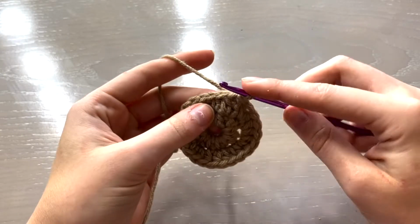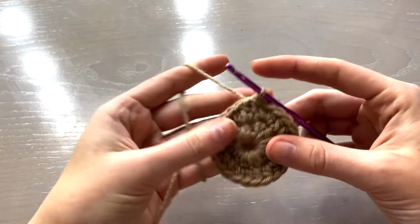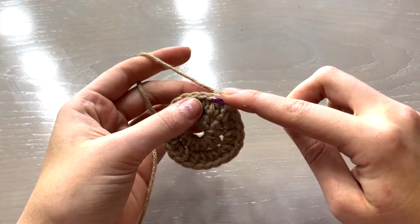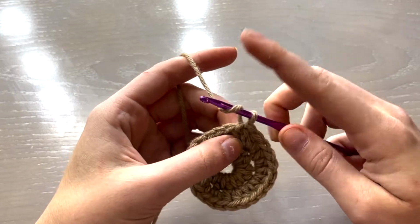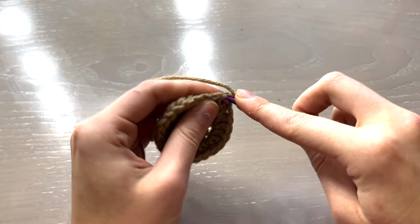So for this one, we're going to have an increase, no increase, increase, no increase, increase, no increase, like that. And then the third row, you're going to have increase, 2 without increase. Increase, 2 without increase. The way I keep it straight in my head, so we're chaining 2. So this one's an increase.